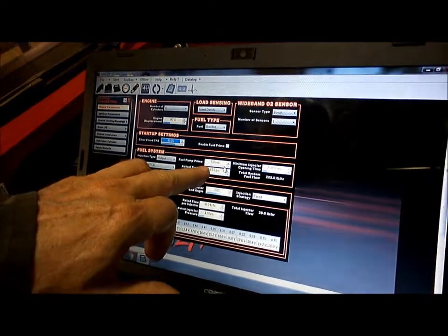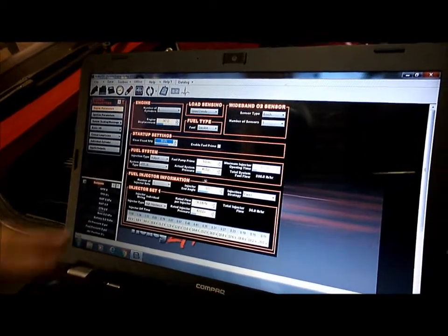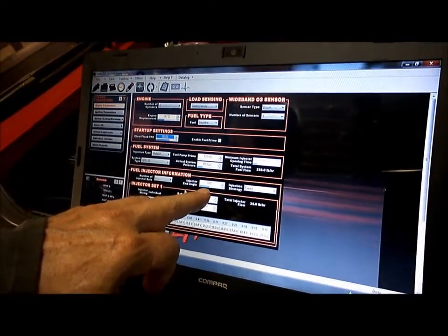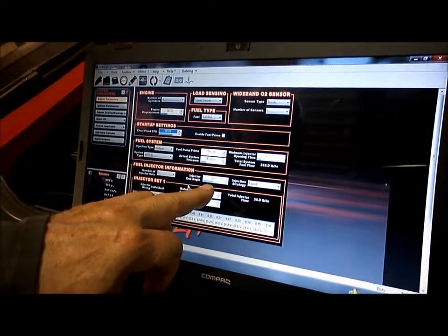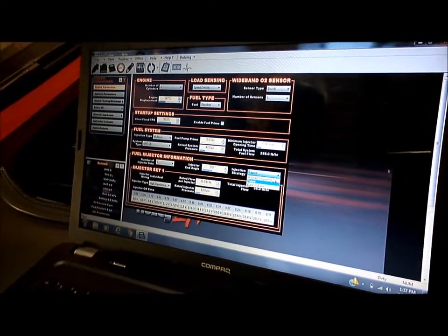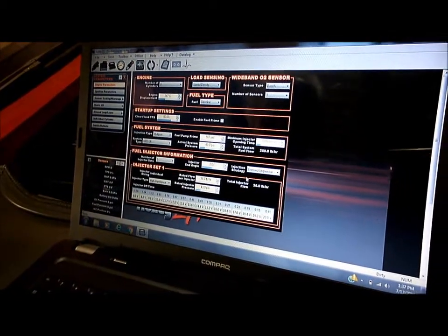Our pump prime time, 5 seconds, yep, that's okay. Our fuel pressure is about 43 psi, so that's okay. We only have one set of injectors. Our injector angle, now, it's not the angle of the injectors in the manifold. This refers to the angle of the crankshaft in relation to when the injectors fire. And here we're going to go to paired bank to bank. We'll have to change that a little bit later, but we will be sequential.